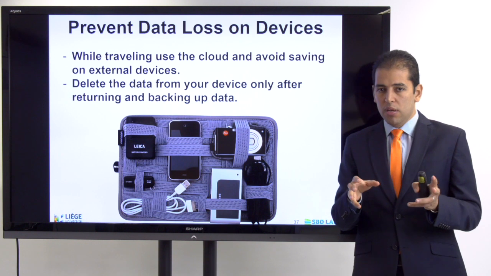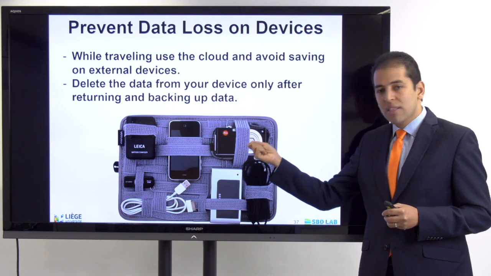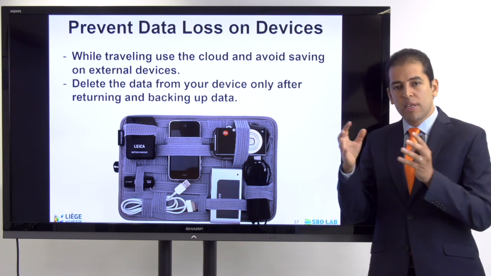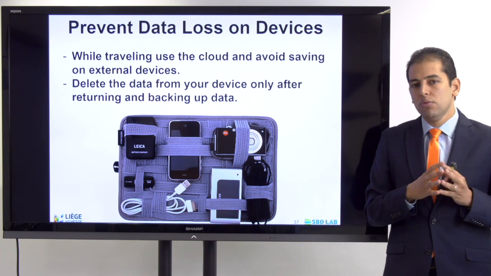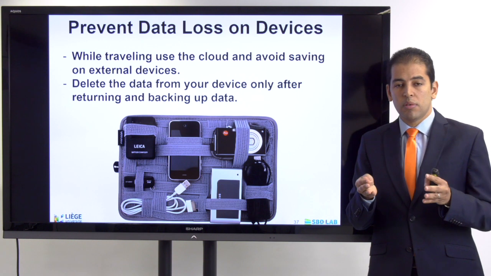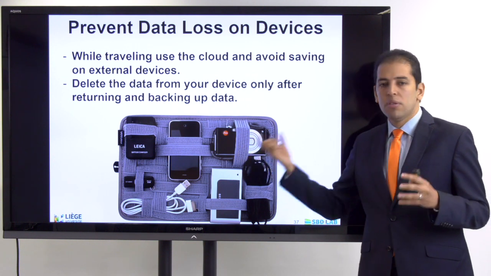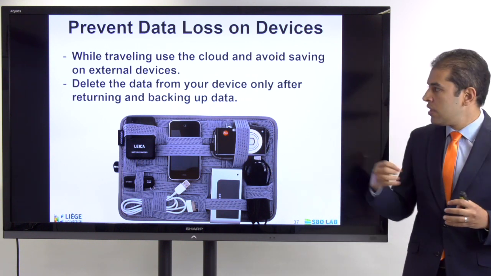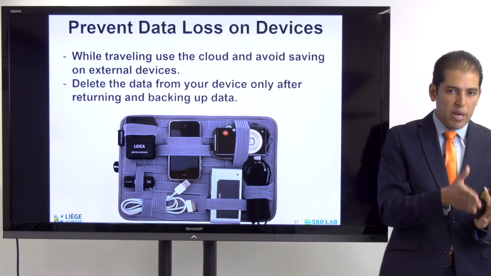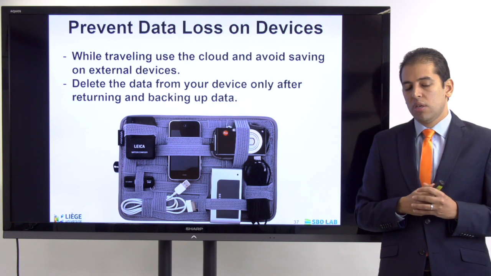Many people will travel, have copies of the pictures on their camera, and cut the files. When they are copying the folder onto their laptop, they are not doing a copy, they are doing control-cut. So what did you do now? You took all the data from your camera, you put it on your laptop, and then coffee spilled on your laptop, and you lost the data. Do not do that, please. Always copy your data and do not cut it from the source, or put it on the cloud. And when you are back and you have a backup, once you did your backup, then delete the data from the source. So this is also precious advice from experience.